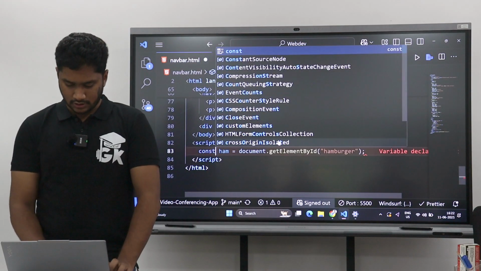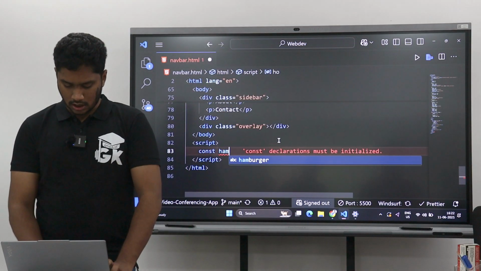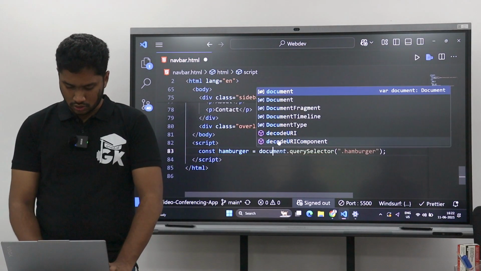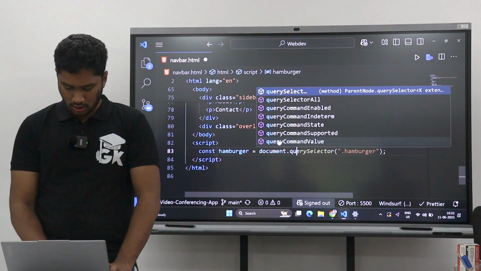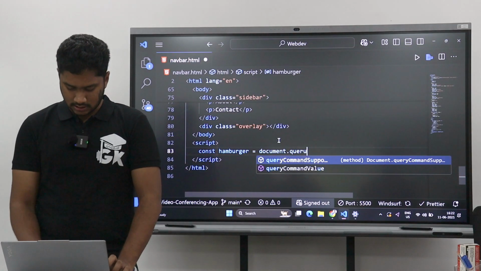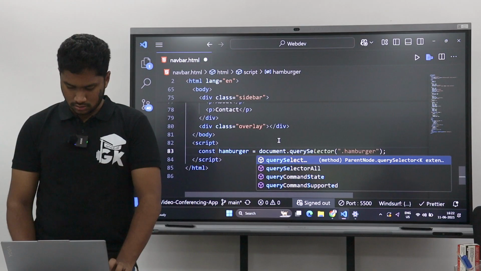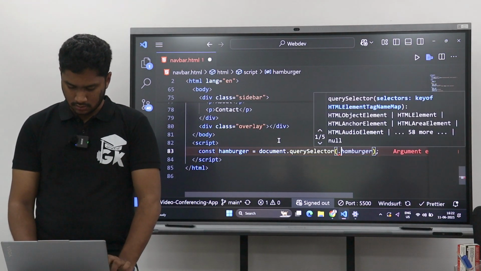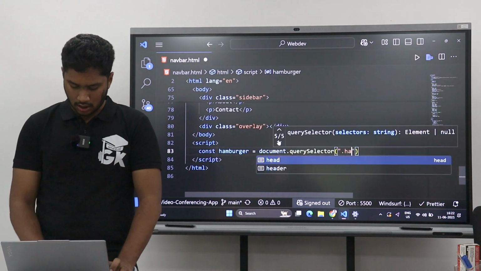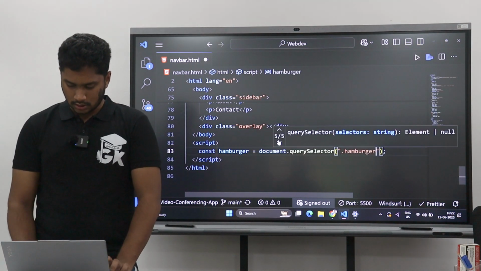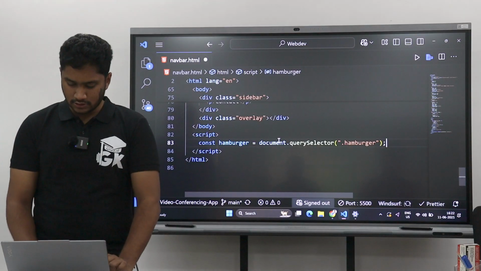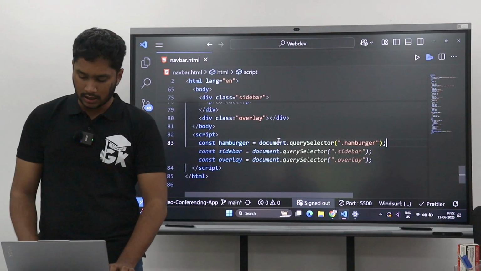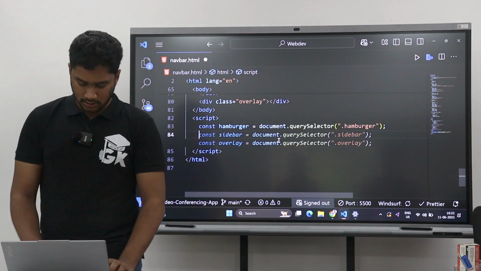So to write, const hamburger is equal to document dot query selector dot hamburger. What this will do is we'll just select the hamburger element and store it in the hamburger variable.